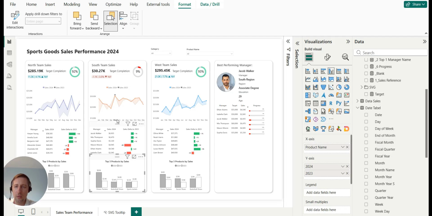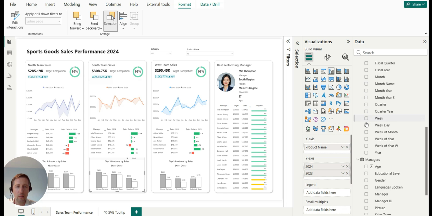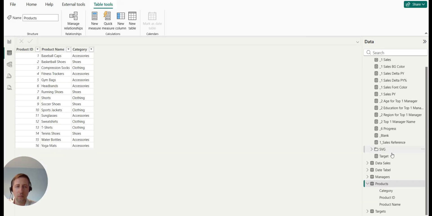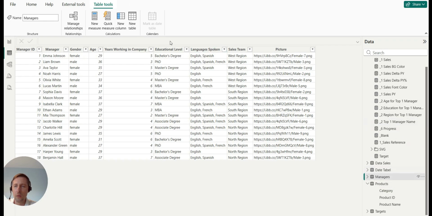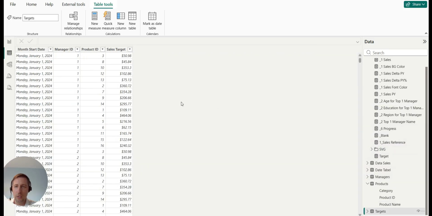Why did it happen? Because in our target table, sorry, not manager, target, we have a target for each product, for each manager, and for each month.